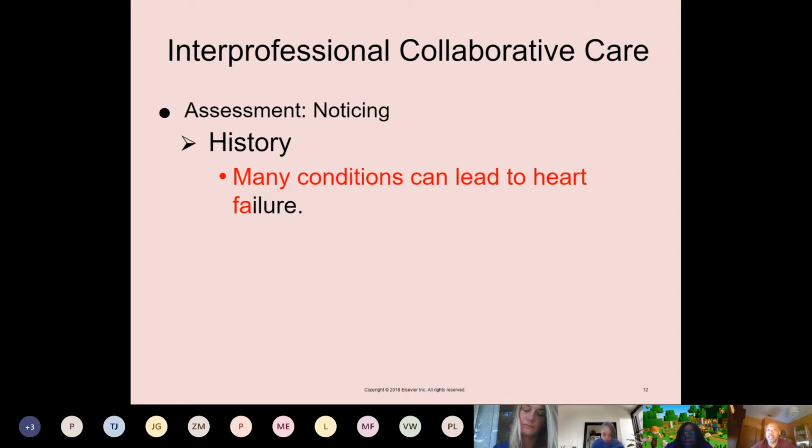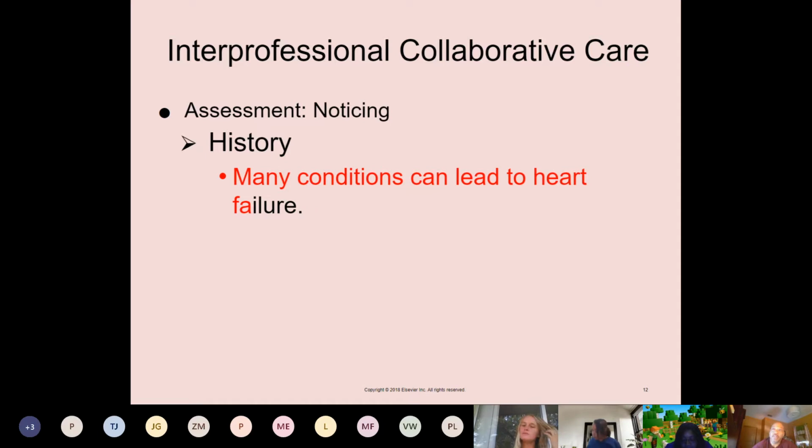So teaching, as it relates to heart failure, is very important, and this is why I'm teaching you this information the way I am, because you're going to be the teachers. The doctors do not stay in these rooms long enough to teach these patients. They're in, they're out. You spend 24/7 with these patients, not you in particular, but just nursing. And so we have to teach our patients so that they can better manage their disease. Better disease self-management results in less acute hospitalizations.